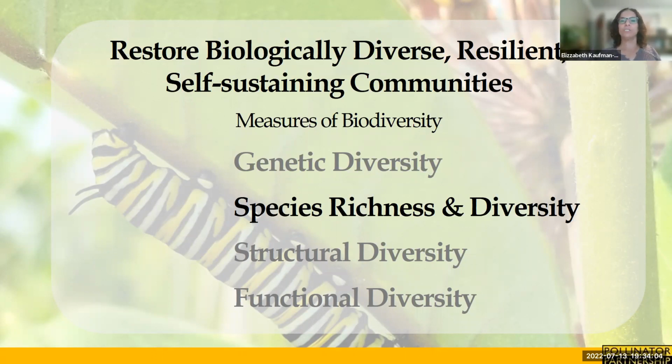I don't want to spend too much time diving into the specifics here. However, I just want to emphasize the point that I believe applies to most of us here today: when we're selecting plant materials, it's really important to include a high number of diverse plant species and life forms, meaning wildflowers, grasses, sedges or carex, shrubs and trees, which will help provide and meet the needs of diverse pollinators and other wildlife.